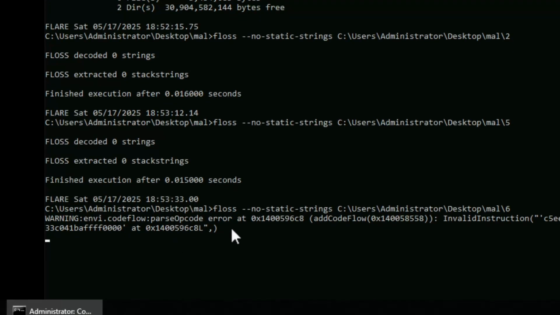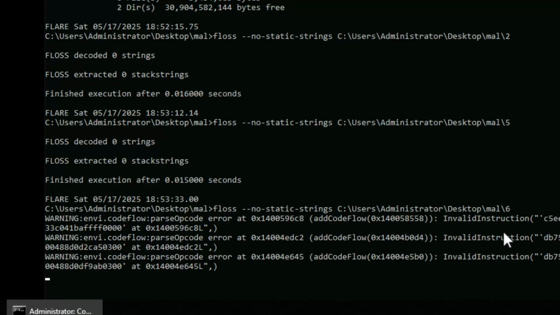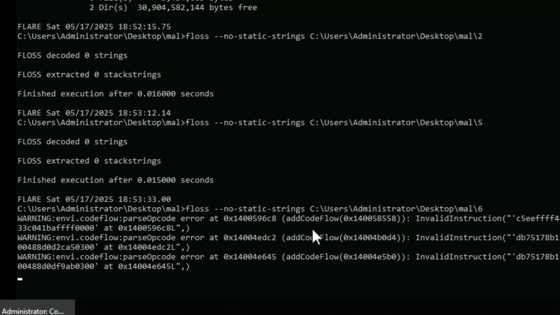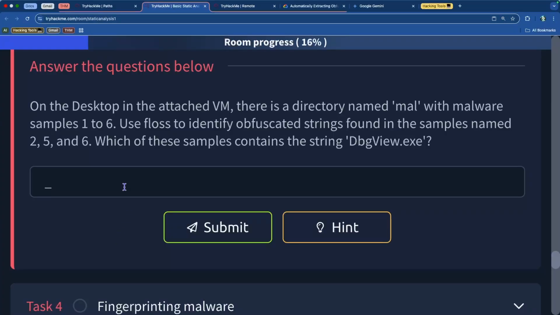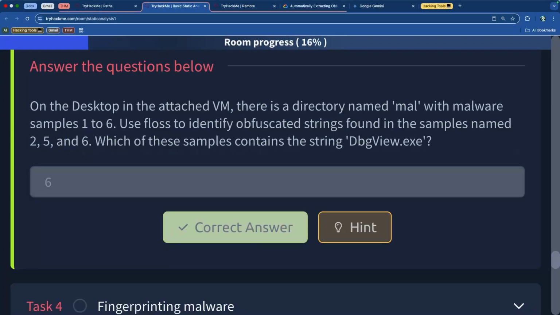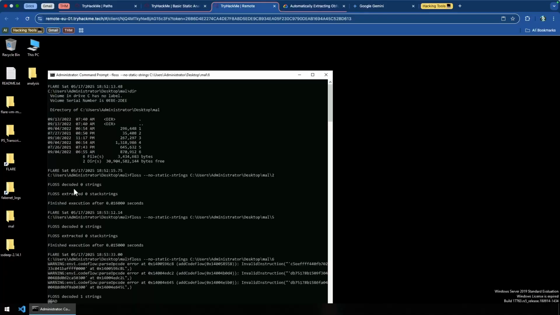Now we're getting some information onto the screen here. And we're looking for 5 something. Okay, so this is actually working because the previous ones found nothing for us. So I feel like the answer is going to be 6, but I'm going to wait until the result actually shows up, and then we'll know for sure. But obviously, if the first 2 didn't work, then it's going to be the last one, which is what? Number 6, right? 2, 5, and 6. So let's try 6. The answer should be 6. There we go. That's the answer.